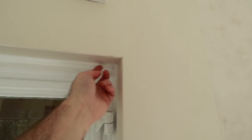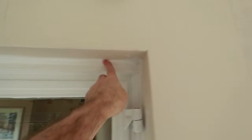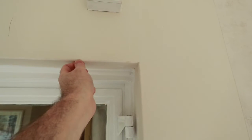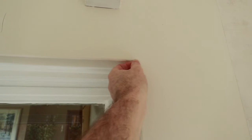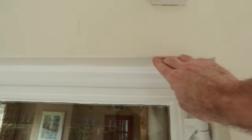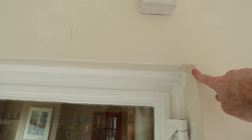Cut it to the edge, up against your frame, and then do a neat pencil mark or score it and trim it, and then you'll have a butt joint straight up against that edge. Now some people will say, oh, you don't want a butt joint. Trust me, if you get it neat and with skill, a butt joint straight across there isn't seen.